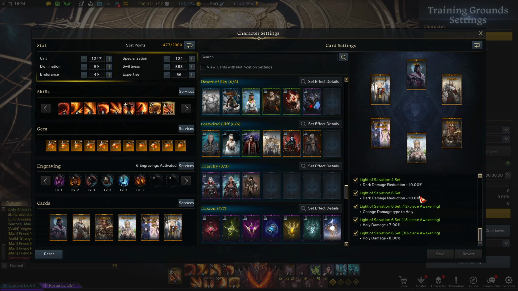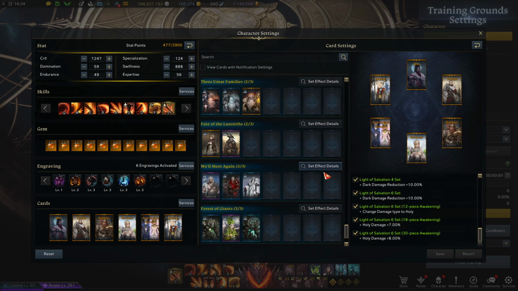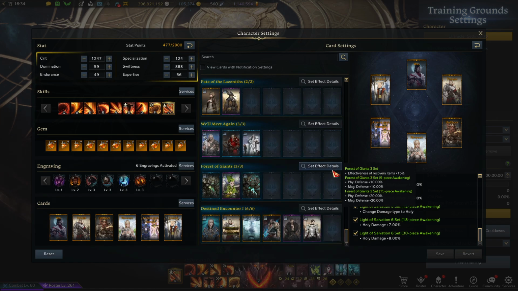You only want to use LOS if you have 18 Awakening or higher, because it doesn't increase your damage unless you do. Yes, I know it changes your damage type to Holy, and there are a couple instances where you can take advantage of that, but it's just not worth it, man. It's too much brain power for not very much damage increase. The other option you have, however, is Forest of Giant and We'll Meet Again.